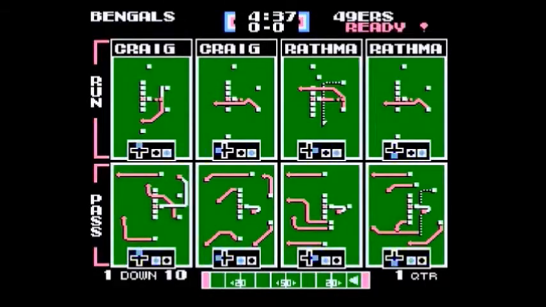Nice. Okay, let's see what we have. Roger Craig is their running back, and Tom Rathman. Rathman's a big fullback. Boy, all their runs are up the middle except for the one. And then the passing plays down below, they have a play-action fake, it looks like, on the left. No shotgun passes.